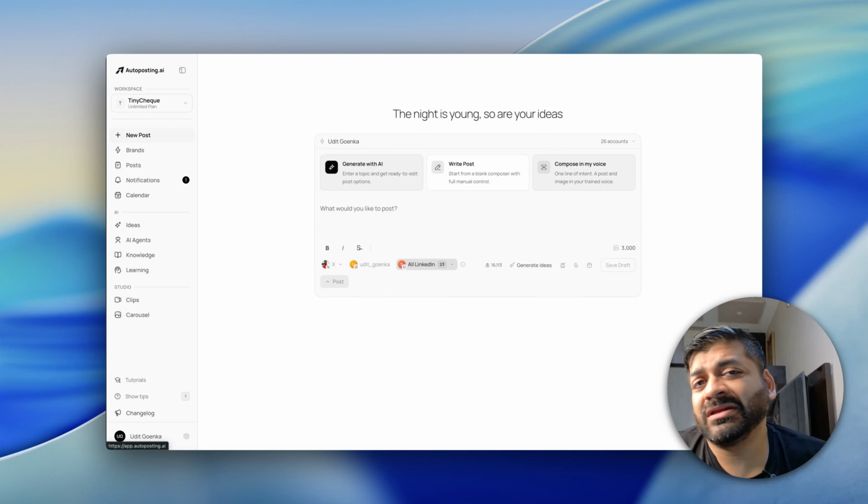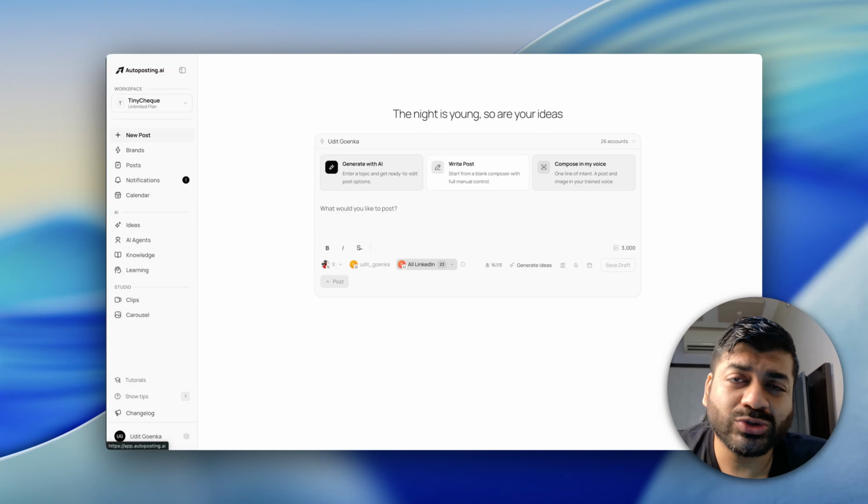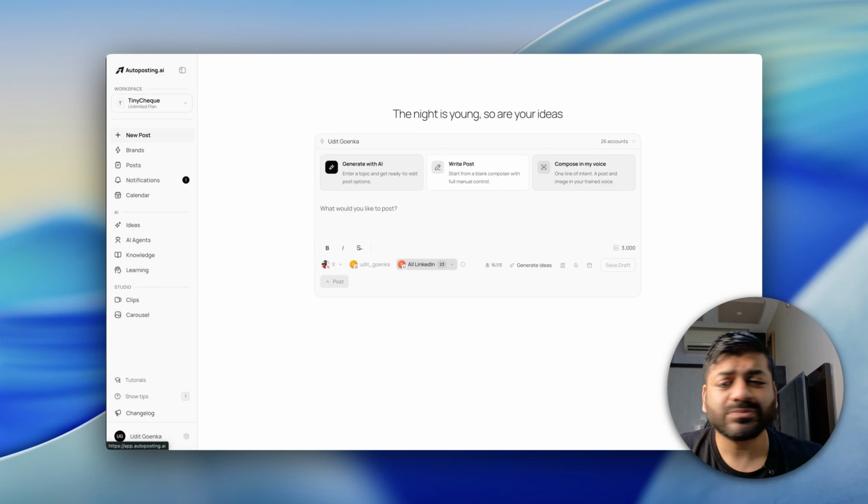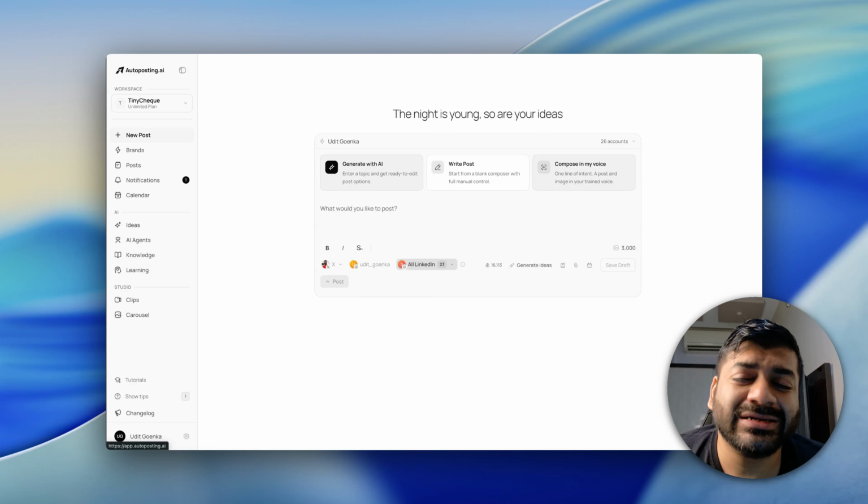Now this carousel can be published as you want, right? As you can see, the entire thing is completely customizable. Just click on it. You can add your logo. You can add your handle over here, right? You can add whatever you want. All of these options are available. You can add your watermark. You can just select the design system. You can just change the designs and everything that you want, right?